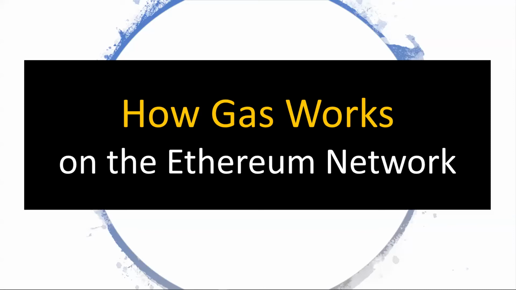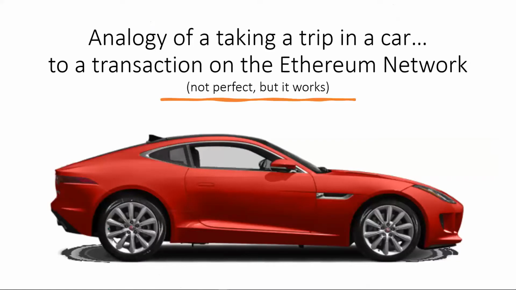Hey everyone, just wanted to do a quick explainer video because I know a lot of people are having trouble understanding how exactly gas works on the Ethereum network. So what I'm going to do is use an analogy of taking a trip in a car, and we'll compare that to a transaction on the Ethereum network. This is by far not perfect, but we'll see if we can make it work.